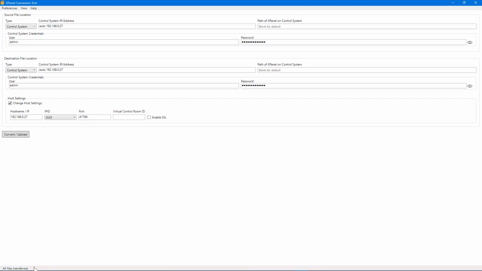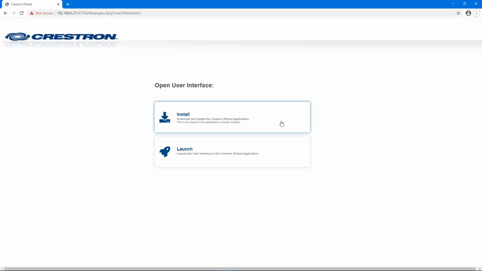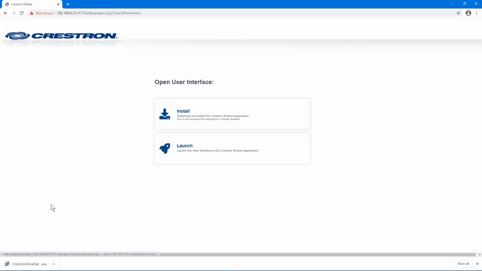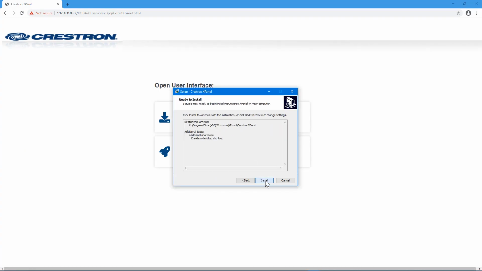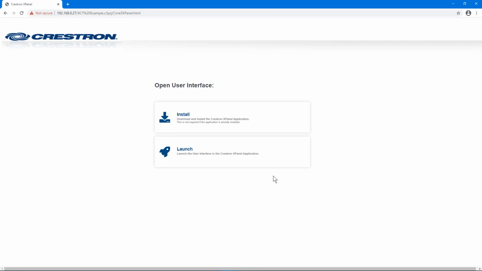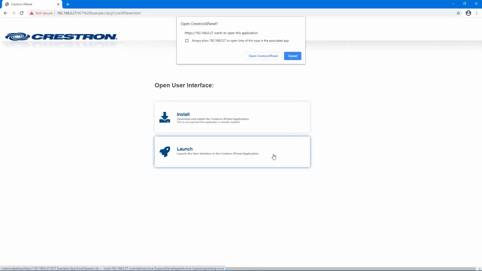You can now try to access the processor XPanel again. As you can see, we now have an option to install or launch the XPanel application. Let's press the Install button to install the XPanel onto our machine. Now that it is installed, we can press the Launch button.